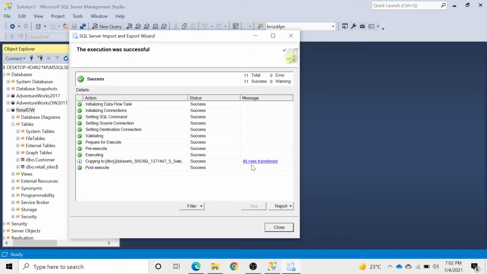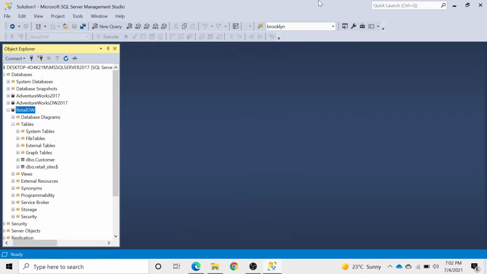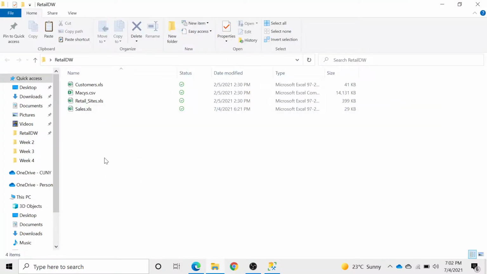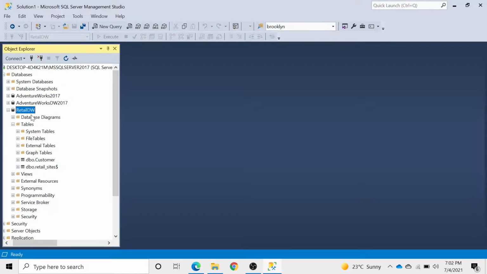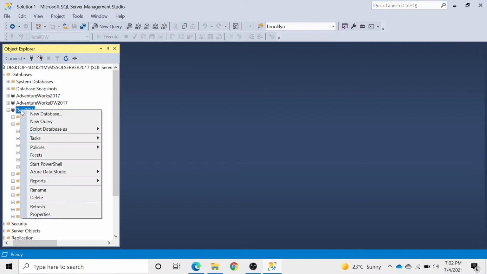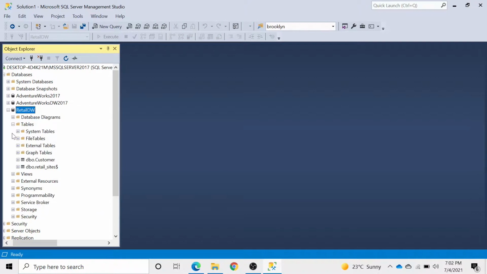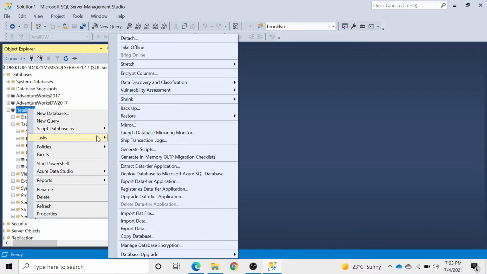And now we are going to upload the fourth file, which is a CSV file. In MS SQL Server Management Studio, it counts as a flat file. So I'm going to show you how to upload this file. Click the right button of the retail DW, then click tasks, and then click import flat file, because the software counts a CSV file as a flat file.